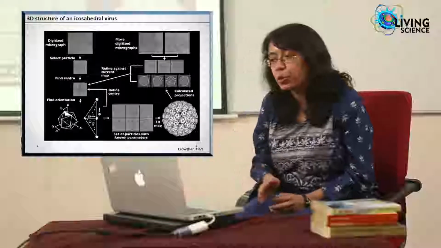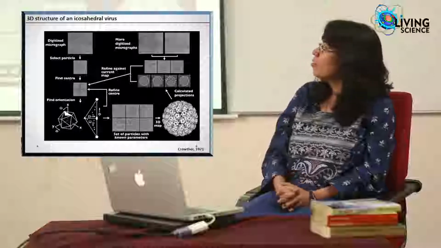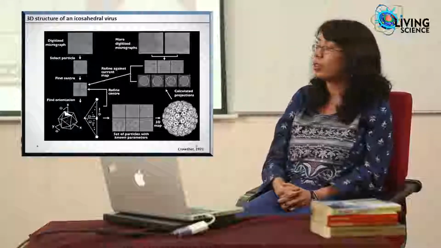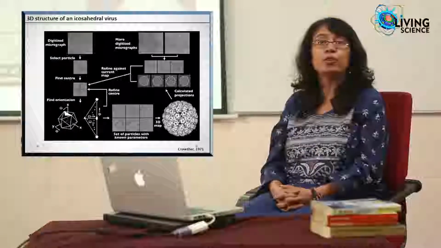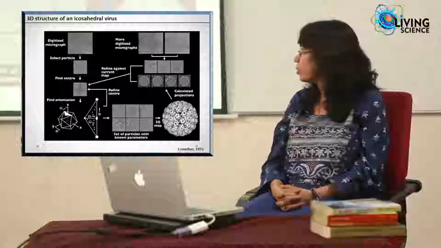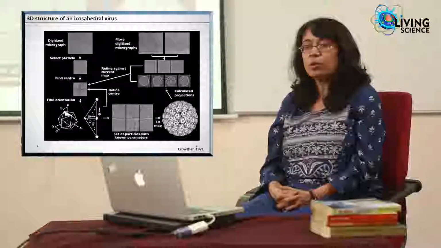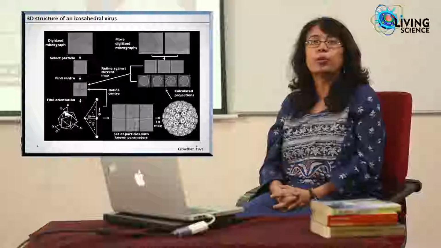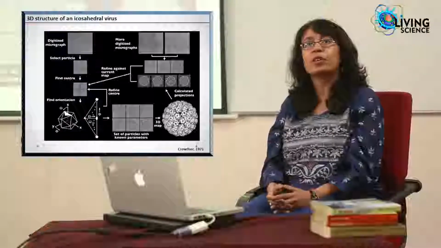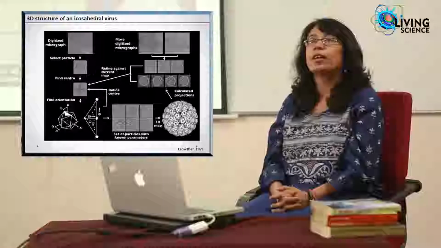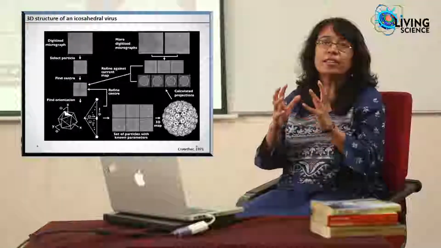And this is again to show you the first structure of a virus. This is tomato bushy stunt virus, which was reconstructed from, again, 2D images by Tony Crowther in 1971. So all of this excellent work could take 2D images to a 3D reconstruction. However, they still could not solve the problem of radiation damage to biological samples. And also the question was how to get very high resolution structures and how to preserve them in a native environment.